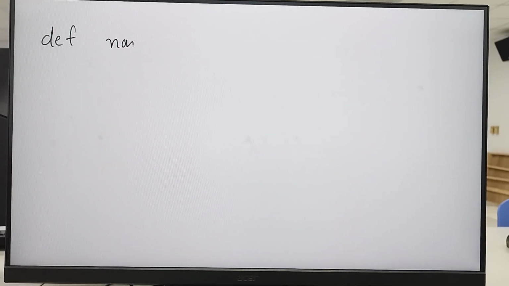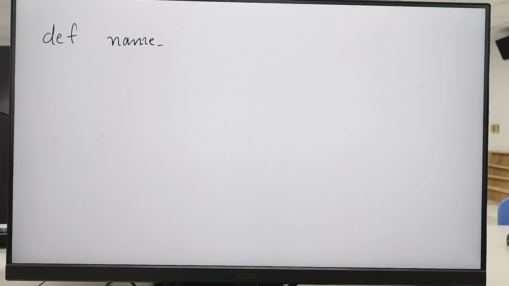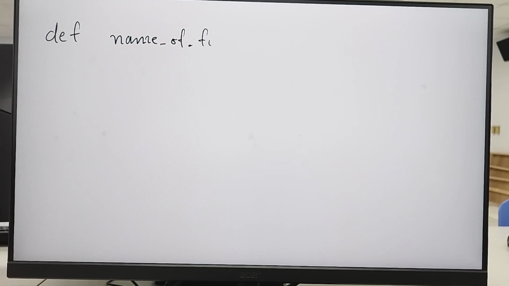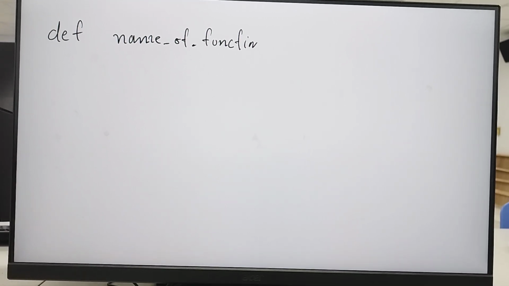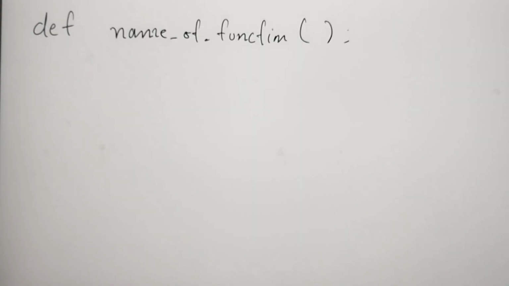Now you need to know this, that if you write a function like this, def, and then the function name, and then you close the parenthesis.